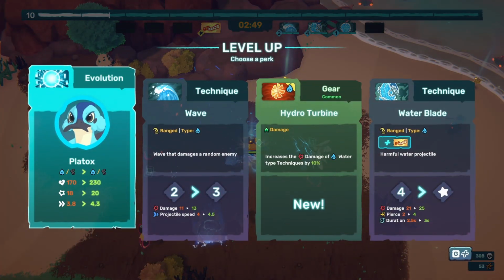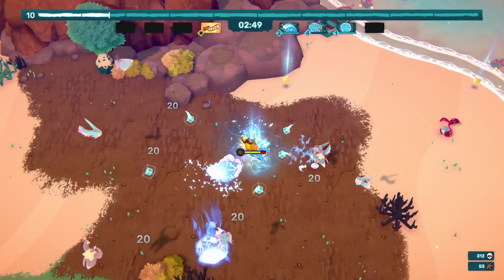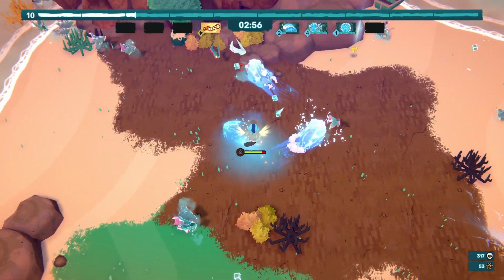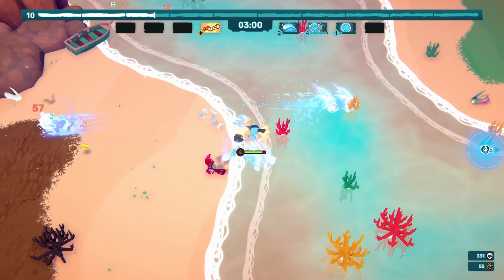I'm going to grab the wave upgrade. I really want to grab the water blade over here, but we do get to evolve. So we're going to evolve first and go from there. Because who doesn't want to actually evolve in this game? It does make us that much stronger.